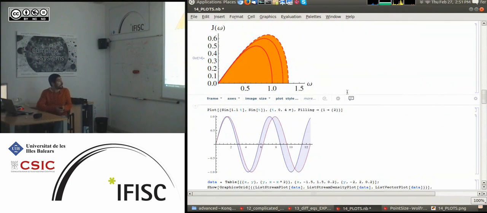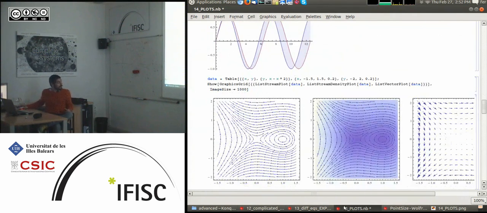The filling function is rather nice. You can do very complicated things with it. For example, in this case, I put two sines which have a slightly different frequency, and then I want to fill from 1 to 2. It does this thing. If I would like filling from 1 to, I don't know, a given value, I tell it, for example, from 1 to 0.5, and then it would fill all this thing, and so on. You can do many things with curves that you define here. If you are interested, just have a look at this function.